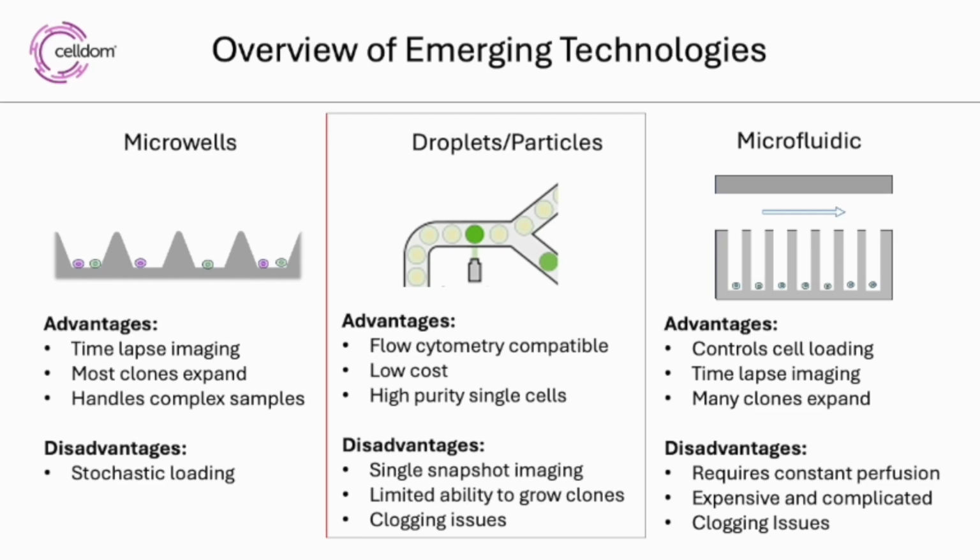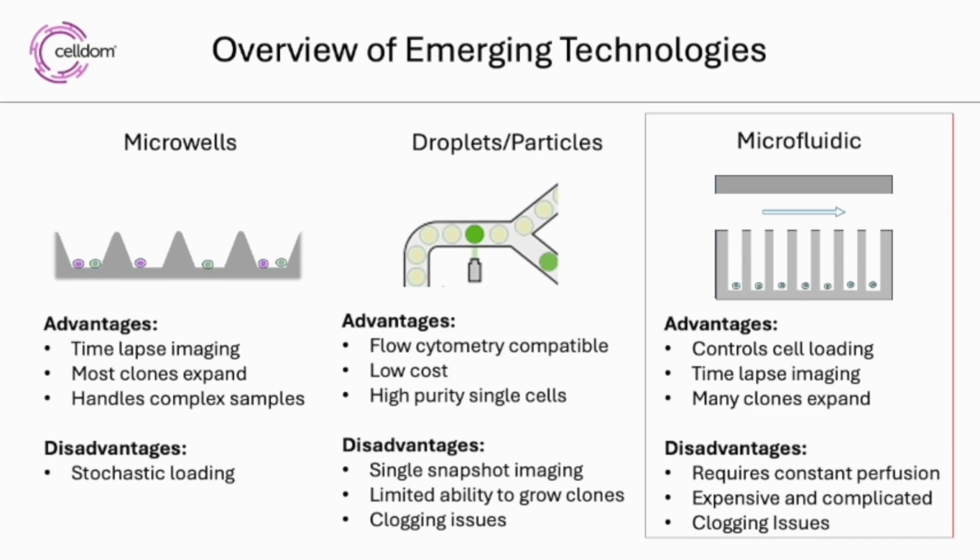However, the disadvantages are that it is difficult to track the same droplet over time, and therefore you only get a single imaging time point for taking these functional cell measurements. Secondly, droplet generators have well-known clogging issues which make it more difficult to handle complex samples like patient biopsies. Finally, due to the constrained volume and inability to remove waste products, these cells can't expand significantly inside of droplets surrounded by oil. This can be potentially solved by nanovial, nanoshell, and other types of approaches. However, they also have their own different set of limitations.